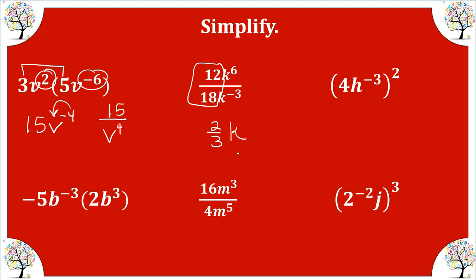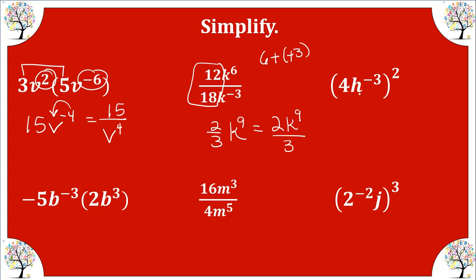Our base is k, so I have 6 minus -3. We're going to use the quotient rule. When you're dividing like bases, you subtract top minus the bottom. Please write it out. And then when I'm subtracting, I do keep change, but only on subtraction. So that gives us a +9. So it's going to stay with the numerator, and so we're going to bring it with the 2. So 2k to the 9th over 3.